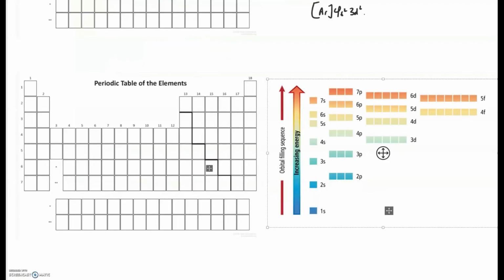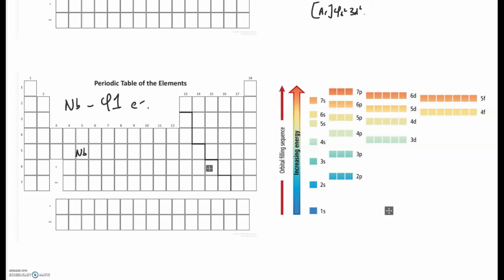So here is this diagram with every possible available orbital that any atom can hold. That goes all the way up to 7p. 7p is the highest. We're never going to go quite that far. Let's try one like niobium, which is right here. Niobium has 41 electrons, and we're going to use this chart to help us figure out where they go.